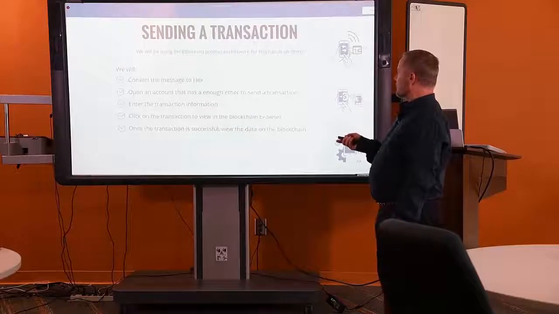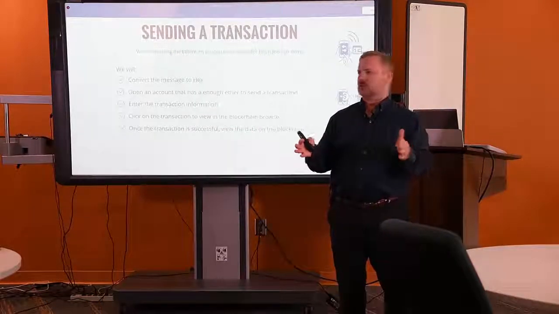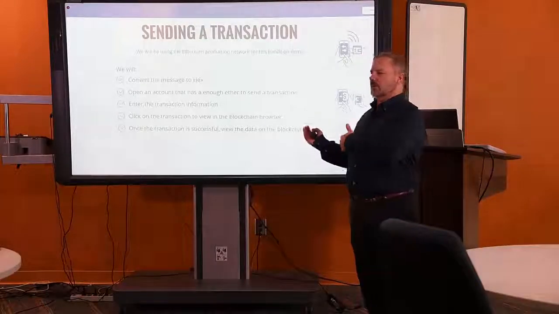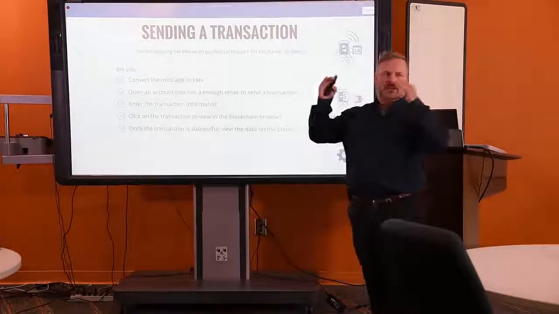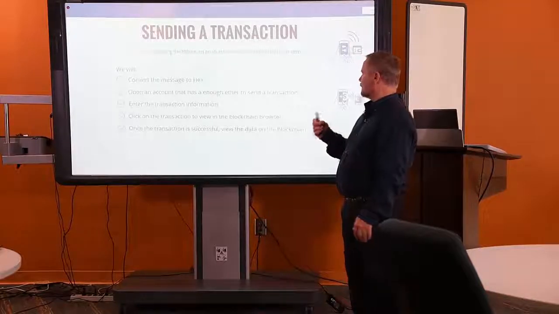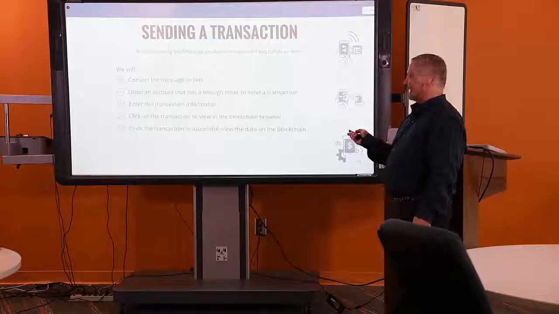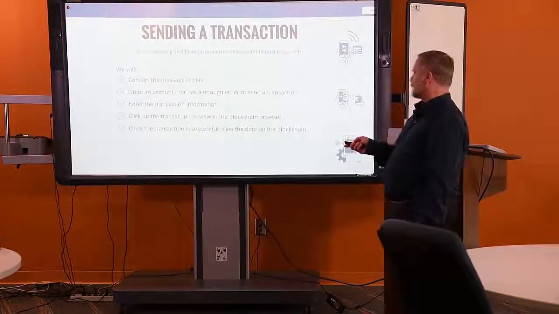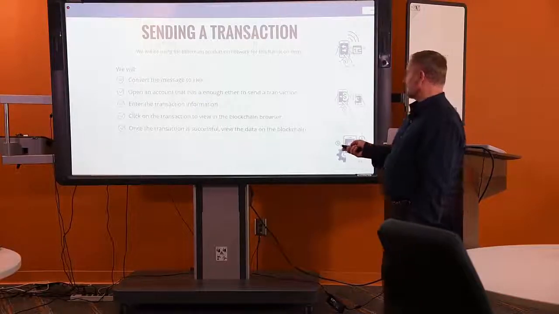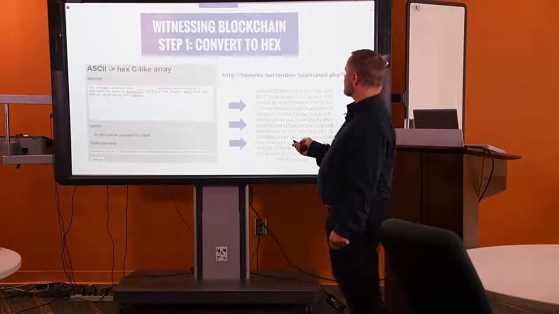These are the steps we're going to go through. Ethereum expects the payload to be in hex, so that takes an extra step. It doesn't take an extra step programmatically, but when I'm doing it here, just using publicly available websites and solutions, we're going to have to go through an extra step. You have to have an open account with enough Ether to pay the transaction fees. We're going to enter the transaction information, click on the transaction to view it in the blockchain browser, and then once this transaction is successful, we'll see the data on the blockchain.